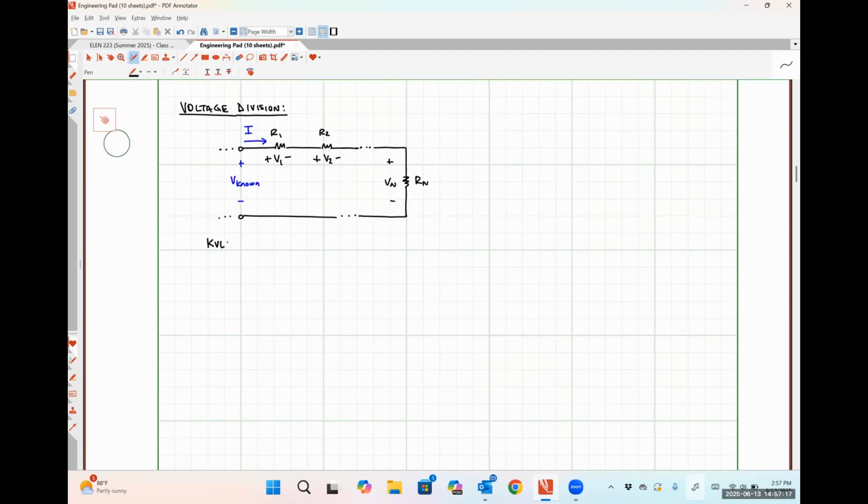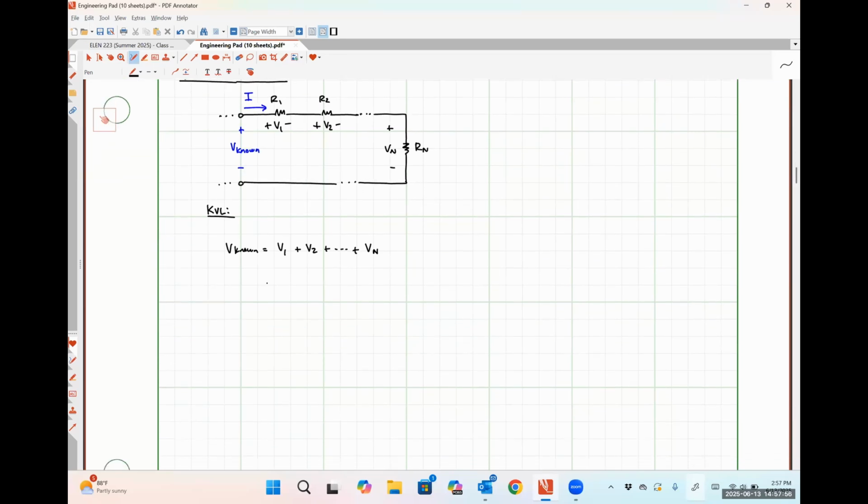So if I apply KVL around this path, what I'll find is that my known voltage, V known, is equal to the sum of the voltage drops across the individual resistors, which I did in one simple step instead of algebraically rearranging things, because this is identical to what we did in class on Wednesday. Now I'm going to choose to express all of those resistor voltage drops in terms of that common current I. So that would look like I times R1 plus I times R2 all the way out to I times R sub n.